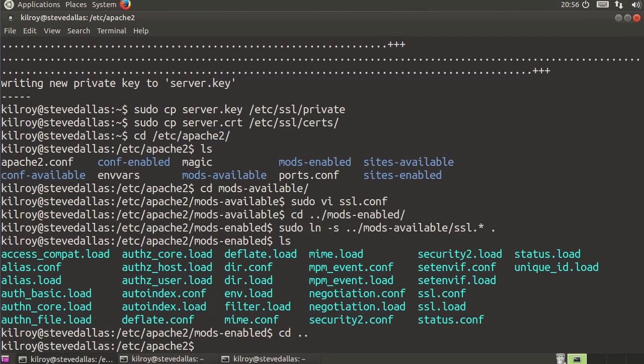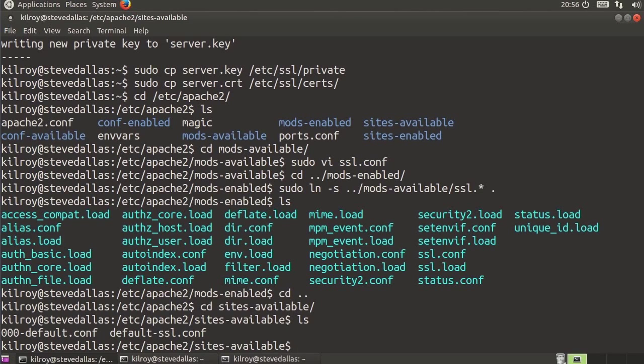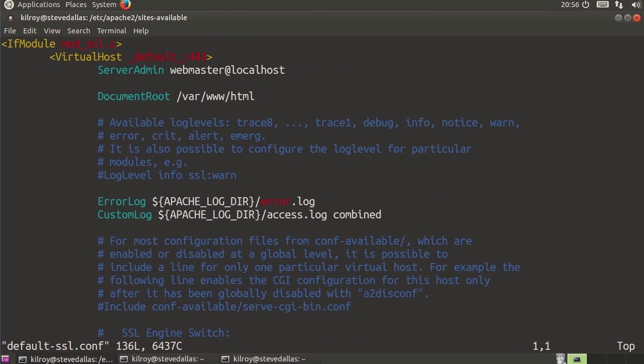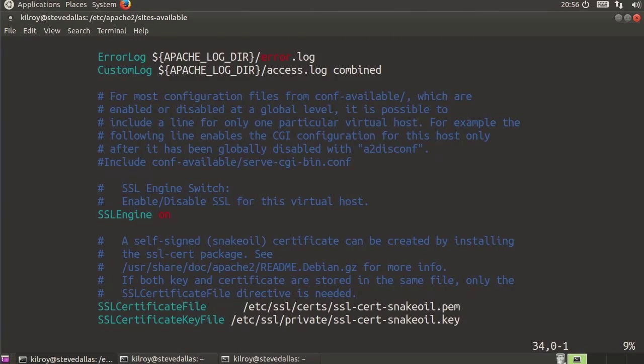So now I need to go into sites-available, and you can see there's a default SSL config there, and we'll take a quick look at that. There's one thing that I need to do here. First of all, you can see the SSL engine is on. In this case, what I'm going to do is replace these files here, which would be perfectly fine, except that what I've got here is server.crt. These are ones that just come with the standard Apache configuration. These are keys that are already in place. I'm going to use the ones that I actually created here. And then the rest of this, I'm just going to leave alone.